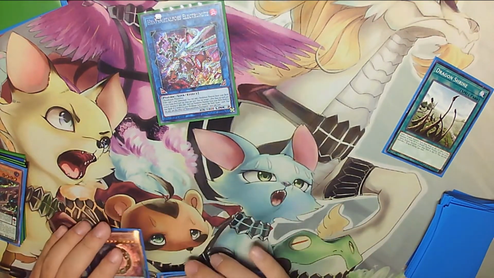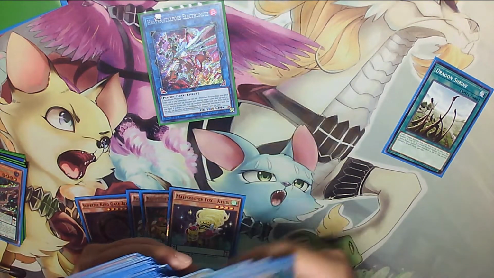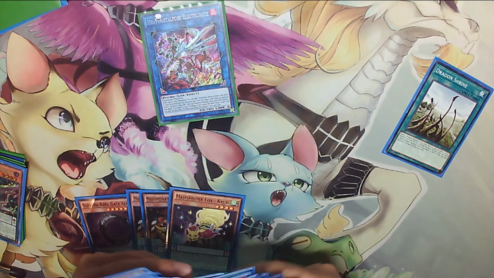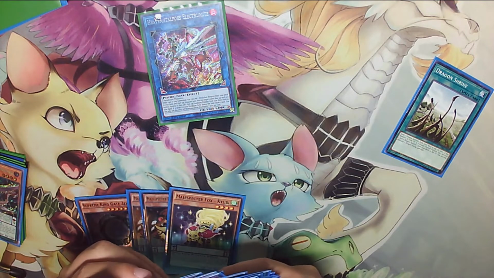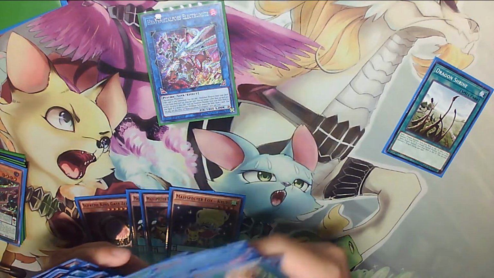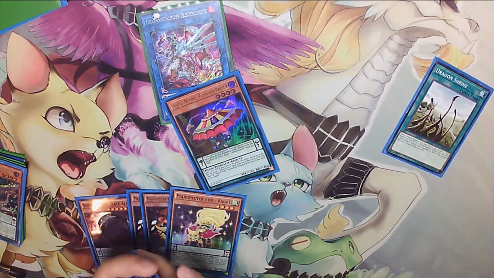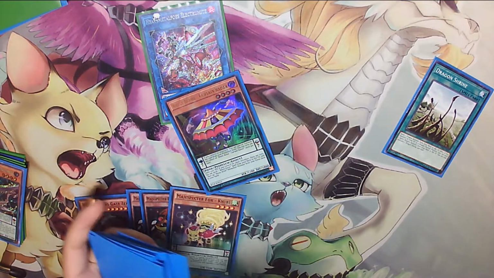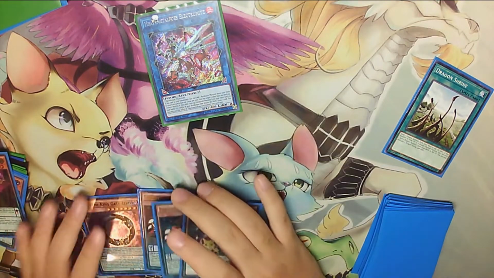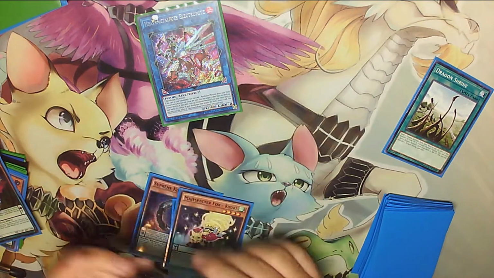Jackal King effect. You're gonna send Jackal King. No, you're gonna send the... Hold on, I'm derping out. I'm going to send the scale 7, which will be Curtain Raiser. No, I didn't miss anything.